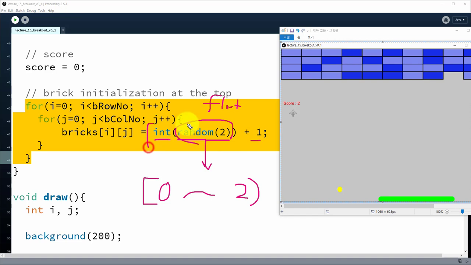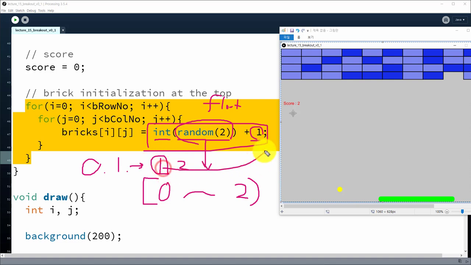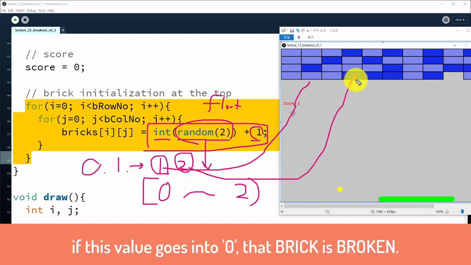So this value will be 0 or 1, right? If you add the number 1, this will be number 1 or 2. So if this number is 1, this is a light color later. If this number is 2, this will be a darker color. So to break the darker bricks, you need to hit them twice.